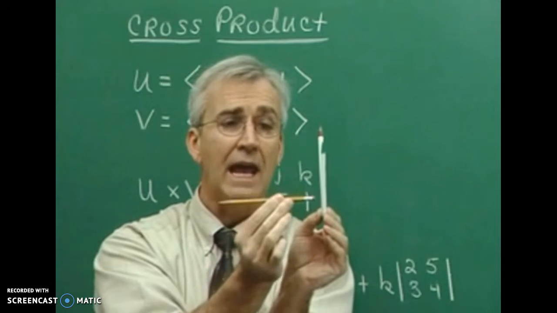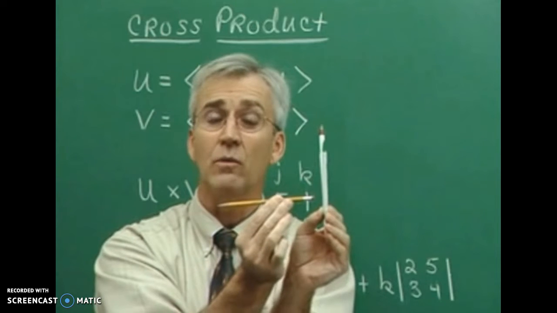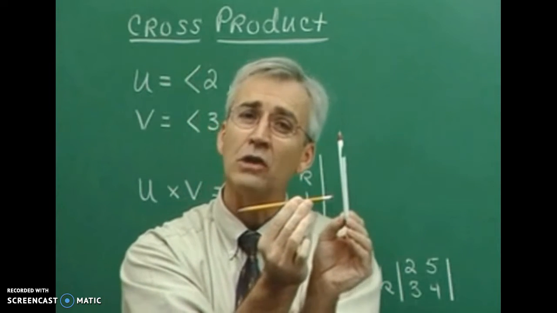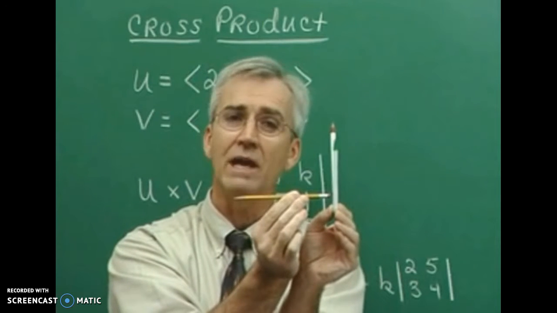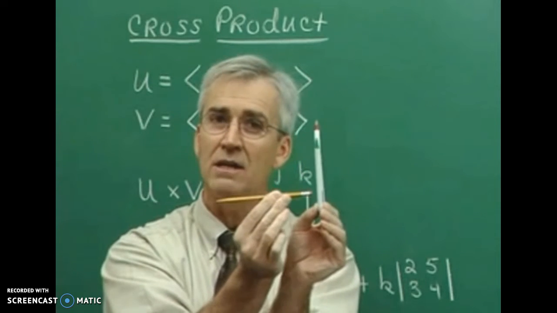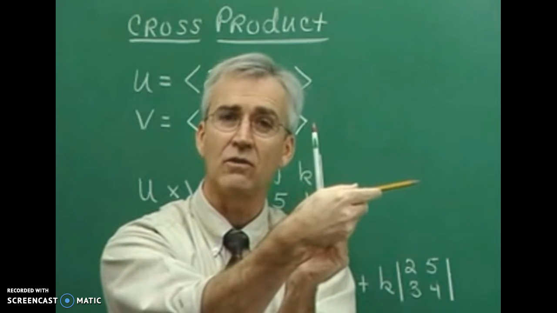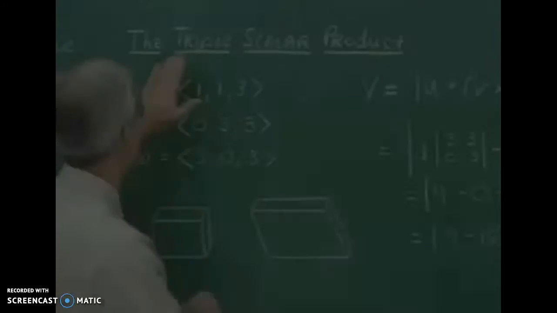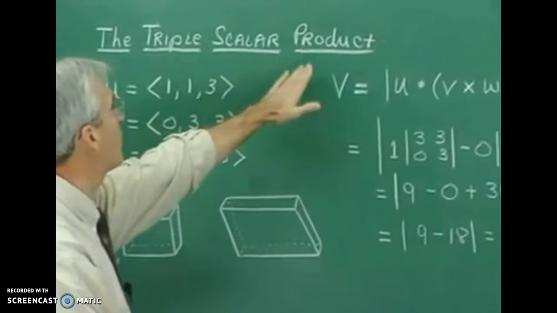And actually, there are a couple of ways of calculating cross product. We're going to look at a u vector and a v vector, and we're going to calculate u cross v, and then we're going to calculate v cross u, and it'll turn out that one of those will be a vector on this side of the plane, orthogonal, and the other will be a vector on this side of the plane, also orthogonal.